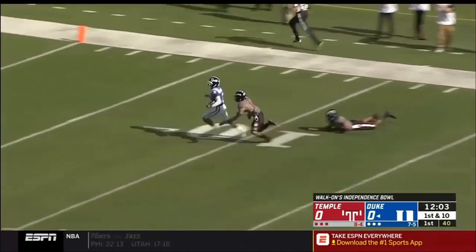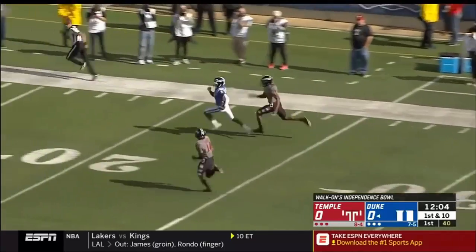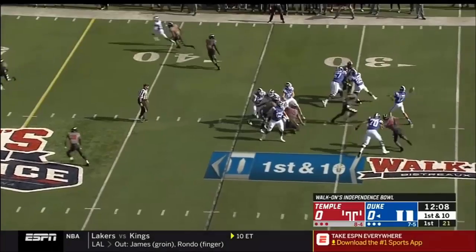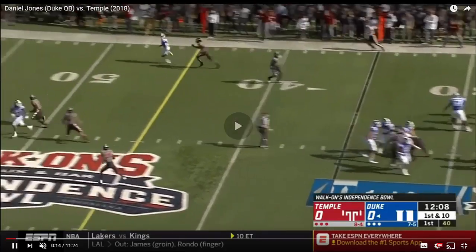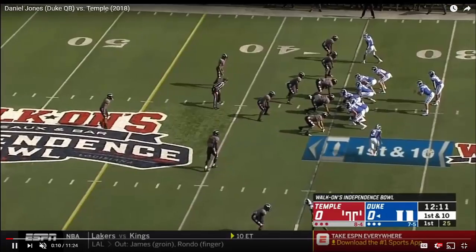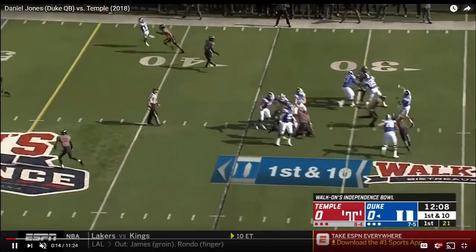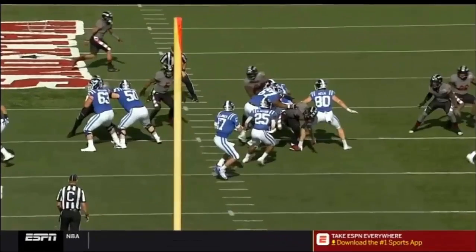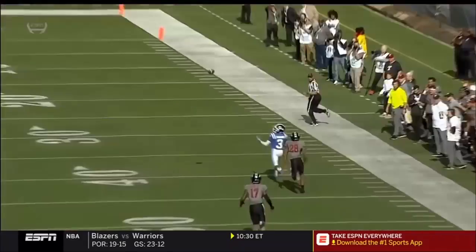But what makes the evaluation of Daniel Jones difficult for a lot of people, and why there's some polarizing opinions with him, is that when you look at his pocket movement, his willingness to take a hit, and he takes a lot of these hits, and you see that even when there's a lot of generally accurate passes that may be difficult to catch, or dropped passes due to the difficult nature of the targets arriving to the receiver, you also see that there are very few inaccurate passes in this downfield range, even under pressure. So when you put all that together, you can understand how maybe one evaluator looks at Daniel Jones and says, this is a tough kid who takes a lot of pressure, continues to throw the ball aggressively and within an area where his receivers have a chance to catch it. And some of these passes, in fact, a fairly good percentage of them that were dropped should have been caught.